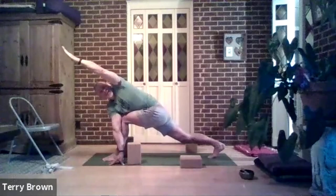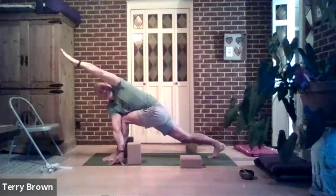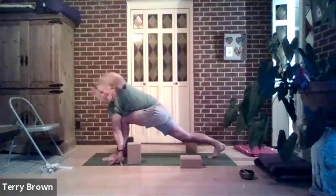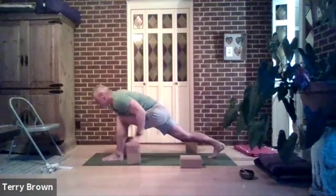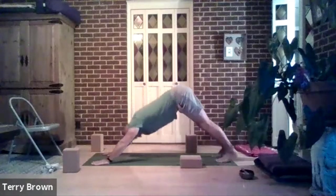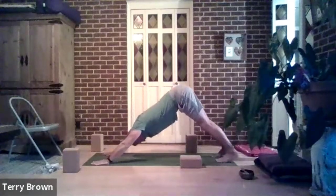It does so much, doesn't it? I don't think there's anything that this pose does not hit. It feels wonderful. And guess what? Release, and you're not done. Downward facing dog. Well, what I meant by not done is there's still more class, right?